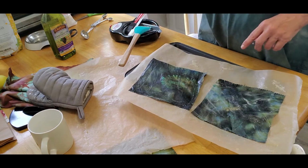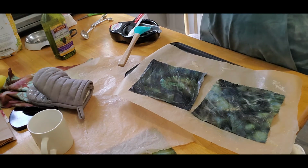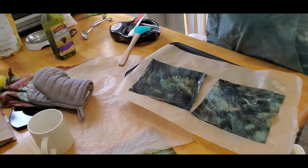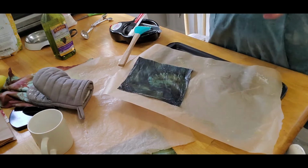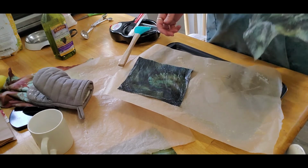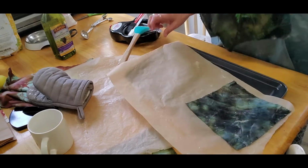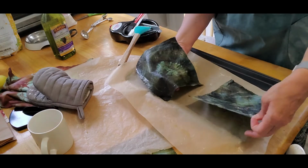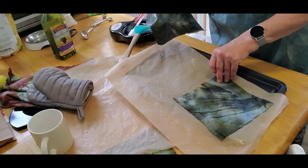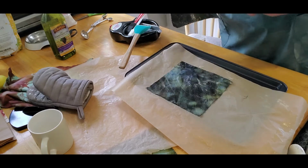Now I'm going to make another batch with a little less resin to beeswax ratio because these seem really sticky. And yes, I want them to be able to stick to things, but I also don't want them super sticky. Now this one seems just about right. This one doesn't seem like it really melted through to the other side, so maybe there's not even enough on that one. I might give this one a second coat.